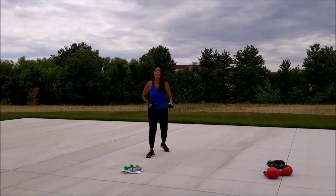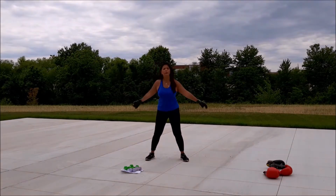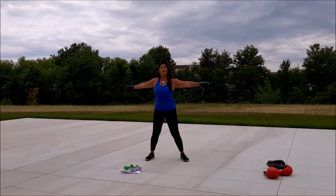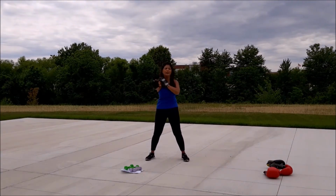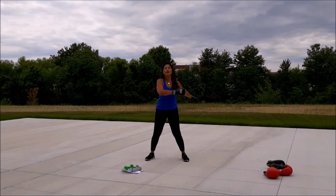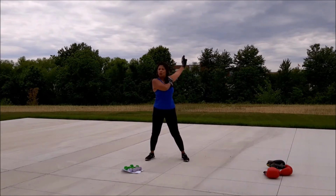So here we go. Like any other of your classes, we're going to start with a warm up, and usually I like to do some stretching movements, arms side to side. 8 counts, and 8 and 7, and 6 and 5 and 4 and 3 and 2 and 1. You're going to do some rotation with your arms, 8 and 7 and 6 and 5 and 4 and 3 and 2, and on the other arm, 8 and 7 and 6 and 5 and 4 and 3 and 2 and 1.